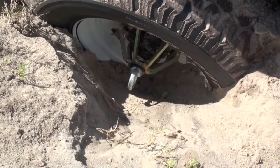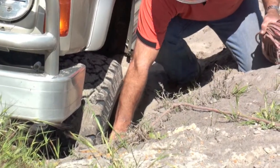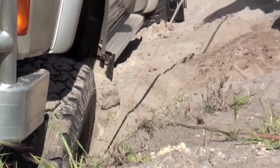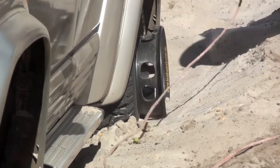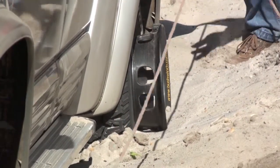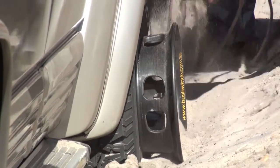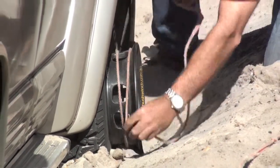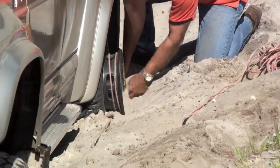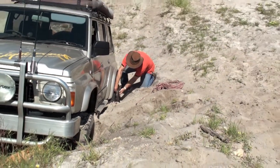I'm going to show you how we attach the winch rope and take it up to the bridle and back to the other side of the vehicle. Take it through the guide first, then back to the winch. All you need to do to attach the rope to the winch is put a couple of wraps on it just so that you've got enough friction for it to hold once it takes the load.